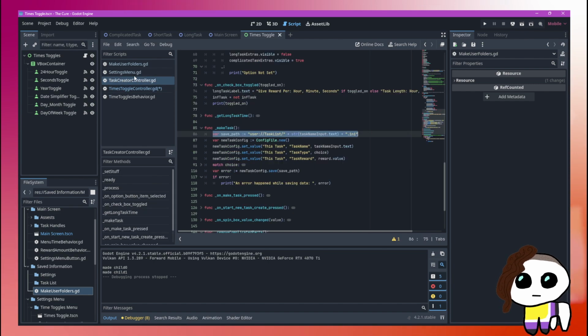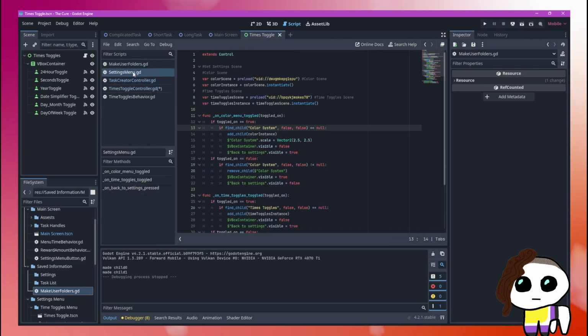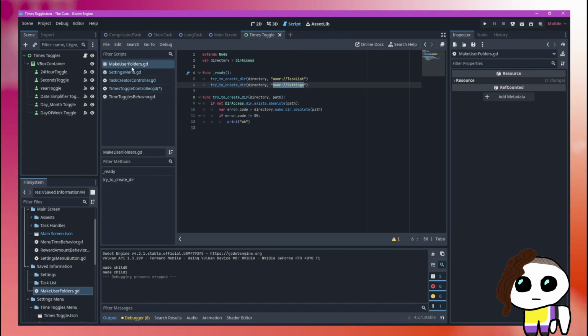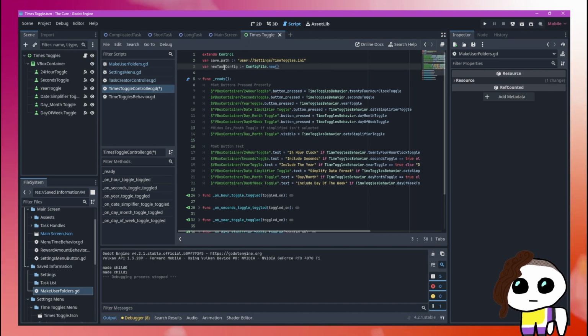And then new task config. What I want is time toggles. New. This one is going to be time toggles. Time toggles new config. Okay.